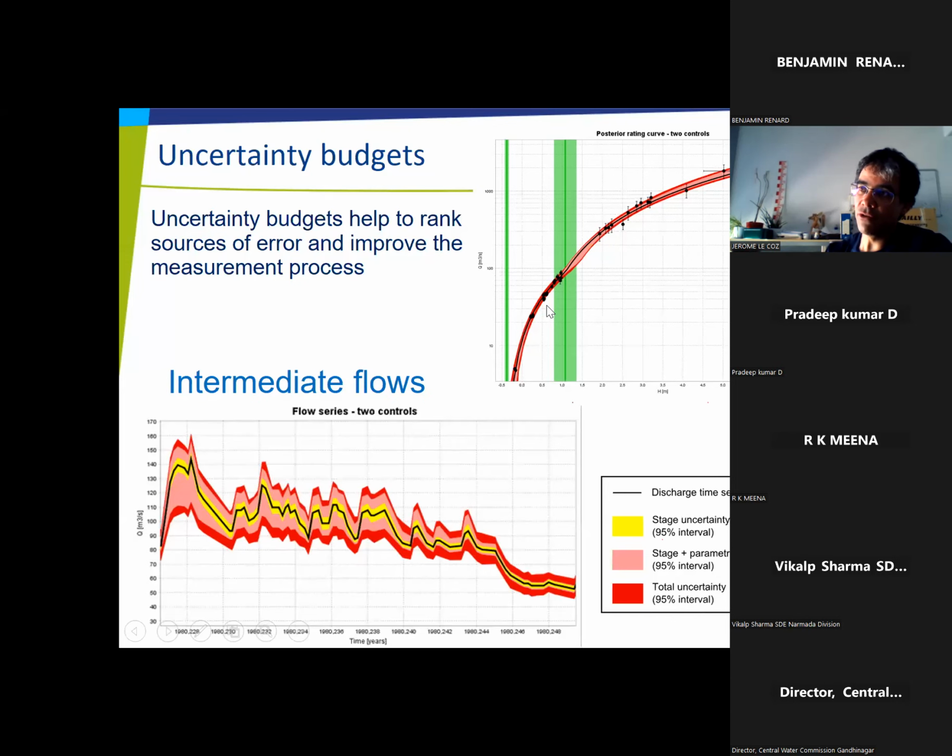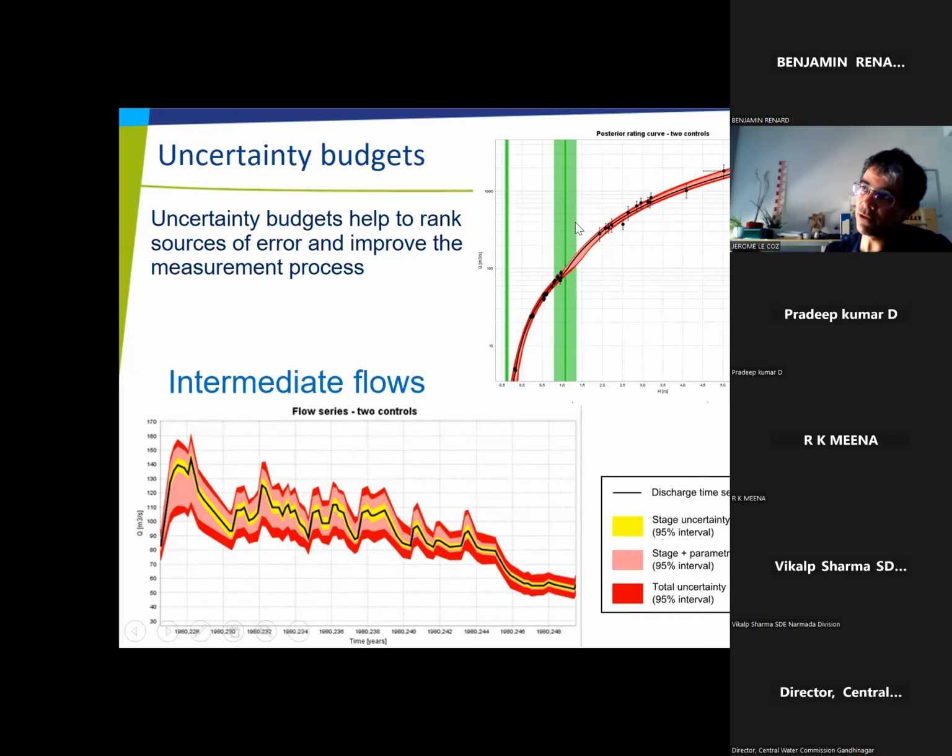For intermediate flows now, for the same station, we have a different budget. The stage uncertainty now is smaller compared to the total uncertainty. And the pink uncertainty, the parametric uncertainty, is larger, which means that we are limited by the information from the gaugings here.